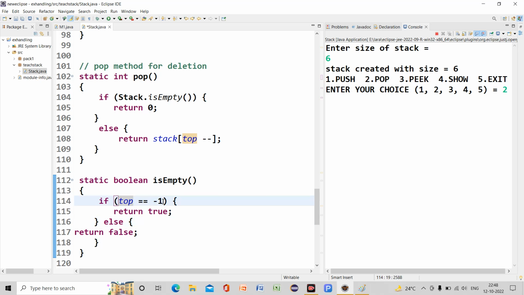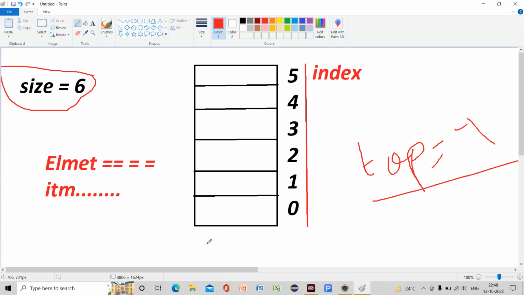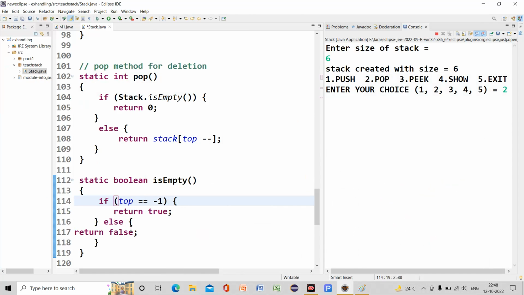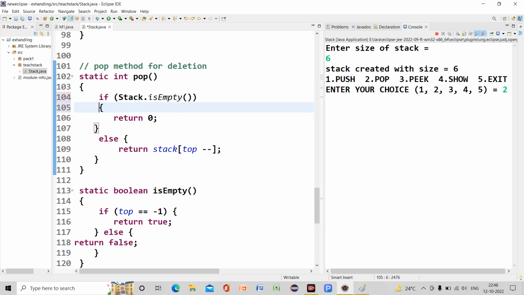It is saying that if top is equal to -1, when top is -1, there is nothing in the stack. Definitely there is nothing in the stack. Our top is -1, then this will be returning true. This true will be coming at this point.